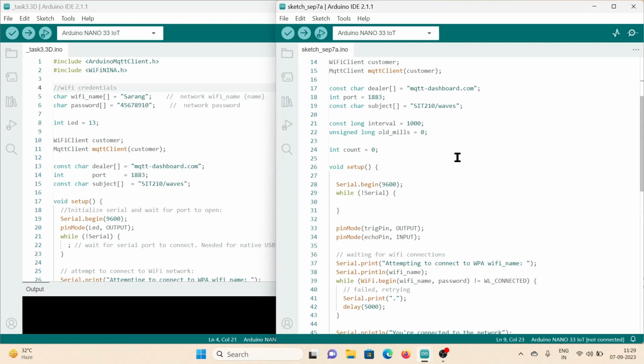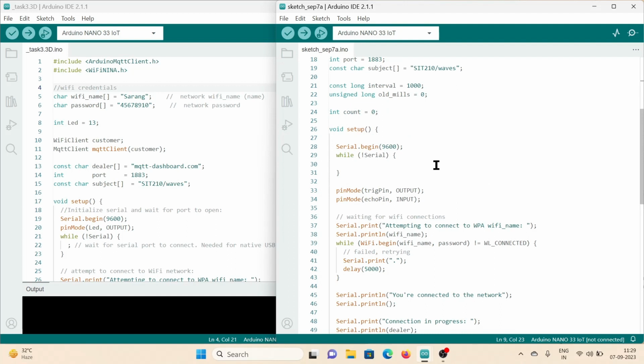So after that, we can see a void setup is there. What the void setup is doing basically is initializing our code. It initializes the serial communication with the baud rate of 9600 using serial begin.